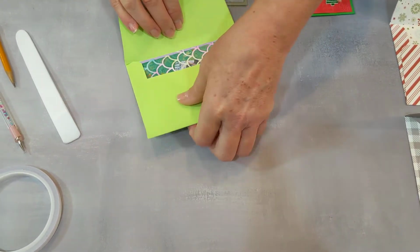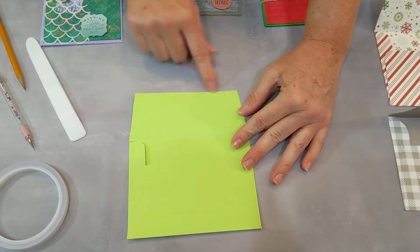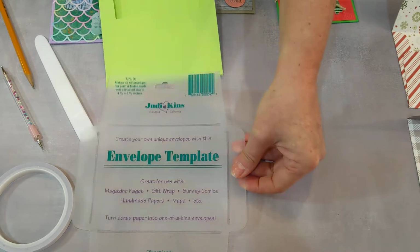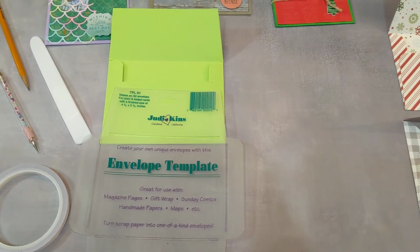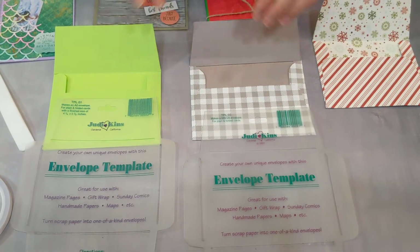And then you're off and ready to make any type of envelope you need to. Remember, this one is the flat flap. So you've got your A2 flat flap and you've got your C6 flat flap. All right, you enjoy making your envelopes.